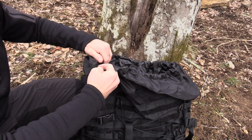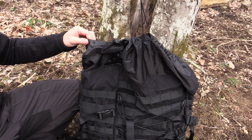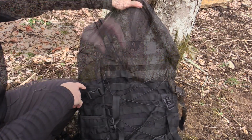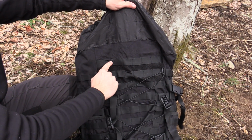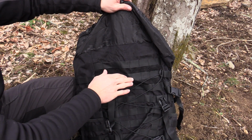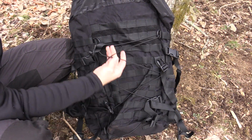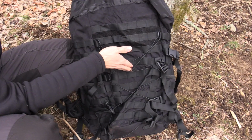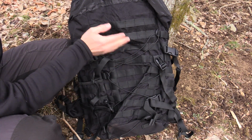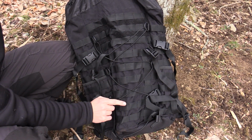Once you pull back the lid, you are now looking at the opening to the pack here, which has a drawstring pull closure, just like such. And then going down, you can begin seeing all of this webbing right here. And like I said, 150 points of attachment. You have some more Velcro. You have some shock cord, so you can shove your shirt inside of this. If you have a wet tarp, something like that, you can carry it on the outside and let it dry. And as you can see, all of that MOLLE and PALS webbing goes all the way down to the bottom of the pack.